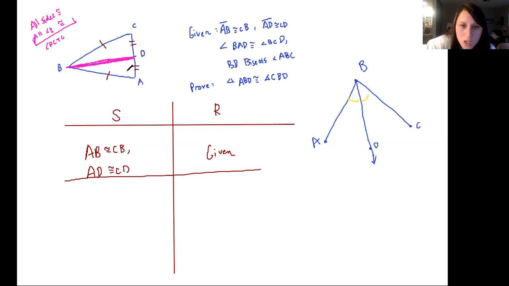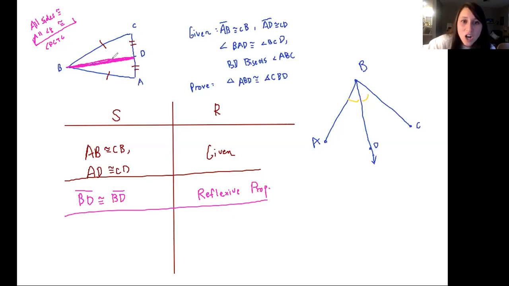So what do I notice here? This side is overlapping with itself. So if I say BD is congruent to BD, the same side is congruent to itself, right? It's just the same side. These two triangles share the same side. Well, anytime you say something is congruent to itself or equal to itself, that's what we call the reflexive property. We learned this a little while ago, and we're now going to make use of it, reflexive property. So we've checked off all the sides being congruent. Look, I drew them on there.